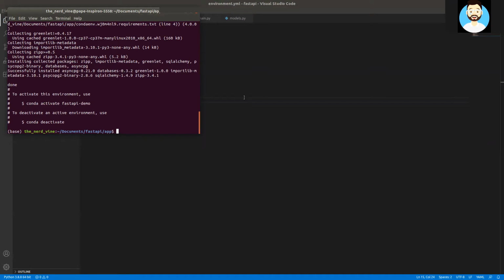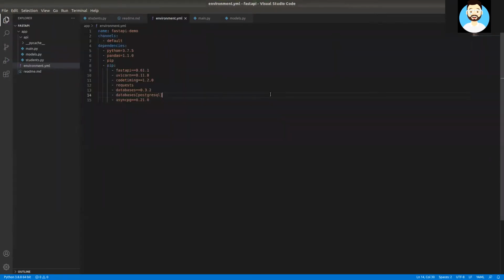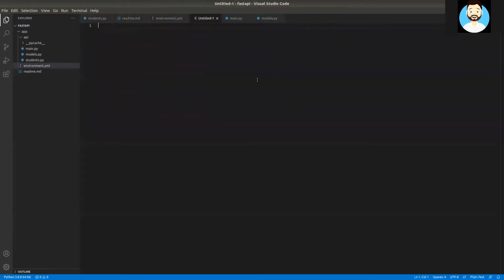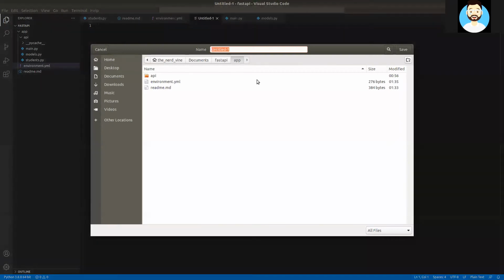Now we can go ahead and create our database connection first, and then we'll perform our CRUD operations on that. To make our connection to the database that we are running locally, or running anywhere in that sense, we'll create a db.py file in our API directory, which will have the logic to connect to the Postgres database.